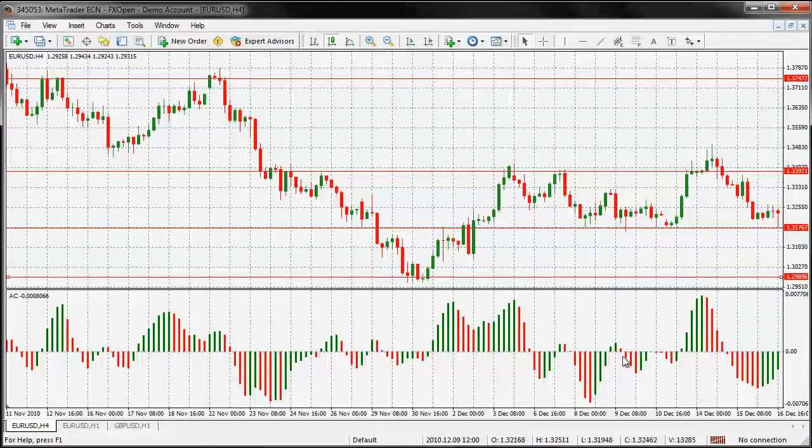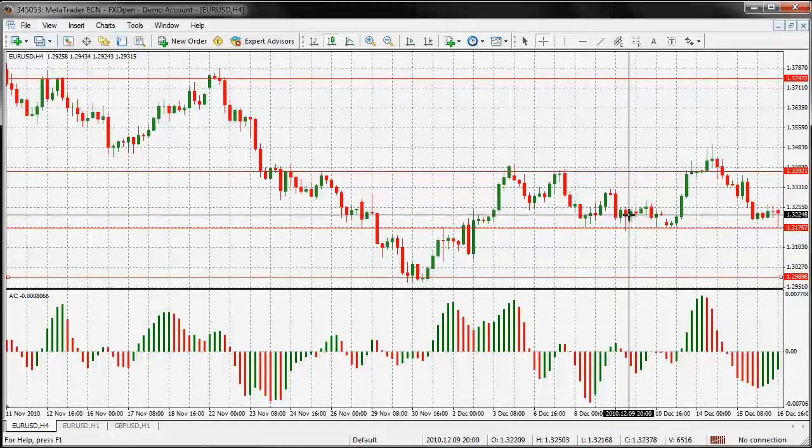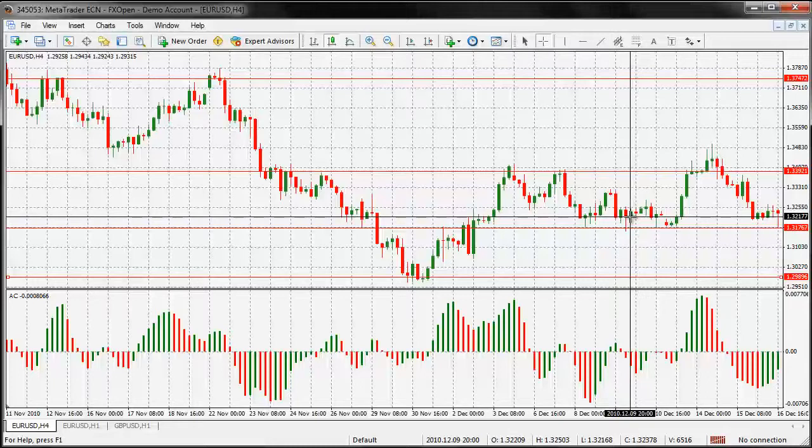But where we see that signal, where we would have actually got in would have been right here on the open bar, and down to that particular support line is actually 42 pips. Now you need to say to yourself, is this enough for you to walk away from in profit, or do you really want to risk gaining 40 pips for a possible turnaround where it could go back the other way?